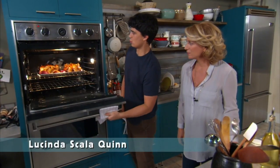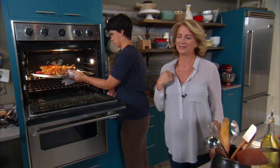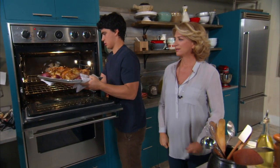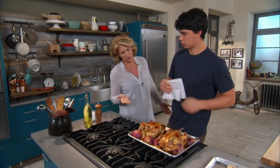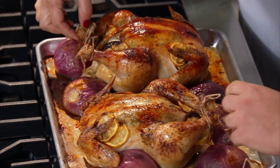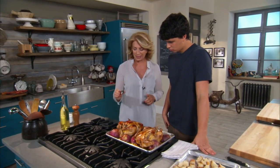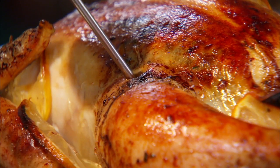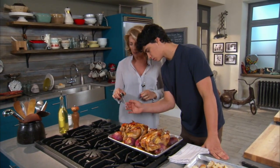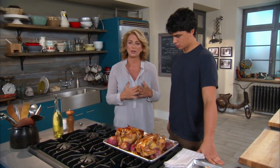The lemon tarragon roast chicken is ready — and those are beauties. Teaching Calder how to make roast chicken. We make two for the price of one because we have leftovers if we're lucky. It smells really, really good. Now, very important: knowing when they're done. These look done, right? If you jiggle it a little, you can tell it's cooked but not overcooked. An instant-read thermometer is important. Bring it to 165 degrees — you want to get the thermometer right in the joint, at the deepest, most middle part of the meat. You can get these thermometers at the grocery store — digital ones for about 10 bucks — and then you learn how to cook meat properly.